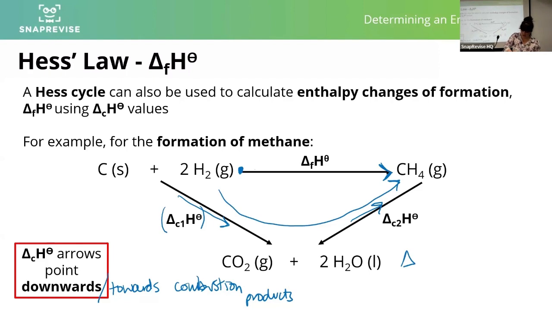So what am I doing here? This is delta H f, or delta H F, I should say. That's the enthalpy of formation, and it's made up by adding delta H c1, the combustion of that first arrow, and minusing, because I'm going against whatever that second arrow is. And I could put them in brackets. I can then resolve the signs. If I've got any minuses or plus minuses, I can resolve those and then plug it into my calculator.